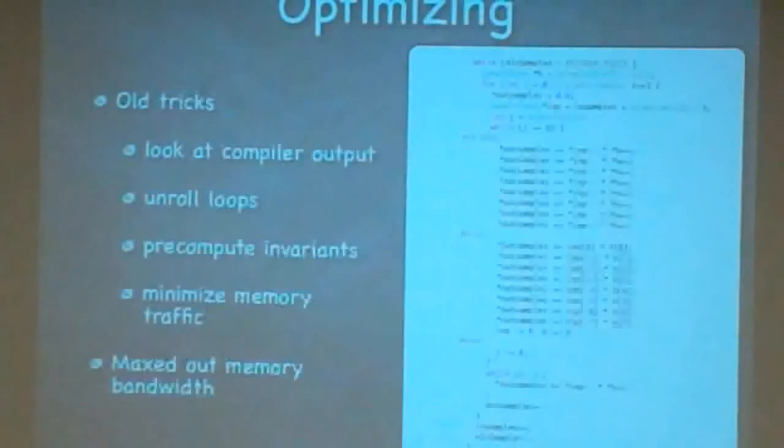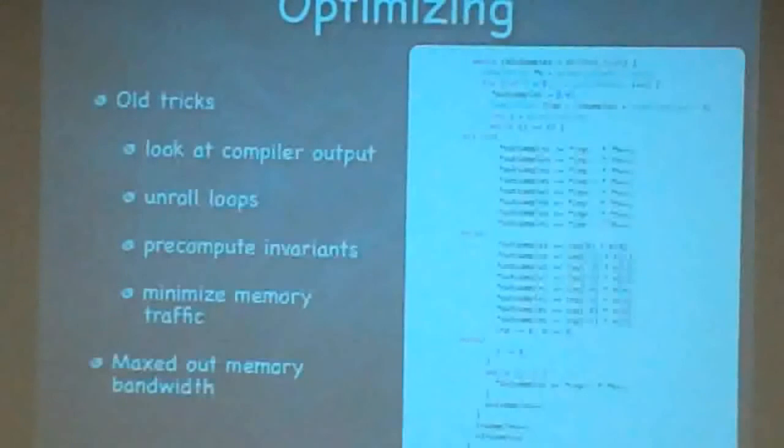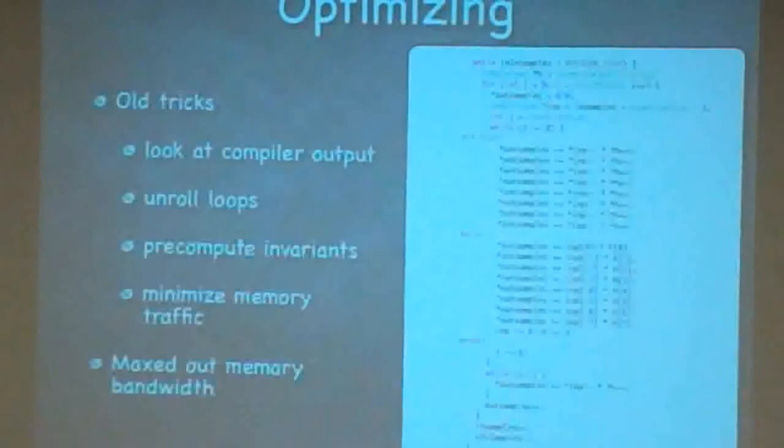And there were other little tricks I did to try and keep the memory traffic low. You try to take all the invariants out of the loops. Sometimes the compilers do a decent job of this, but they miss stuff. So it's better to coerce the compiler into doing the right thing by taking all your own pre-computed invariants and pulling them out of the loop, sticking things in variables, and then it'll usually do a good job of filling the registers. The register allocation algorithms are very good these days.